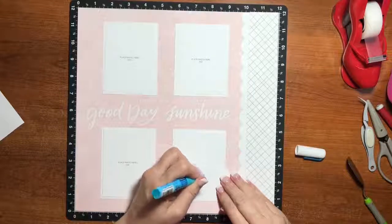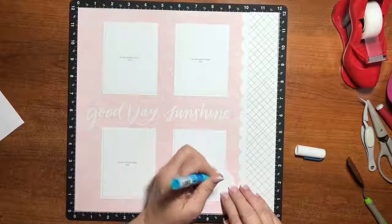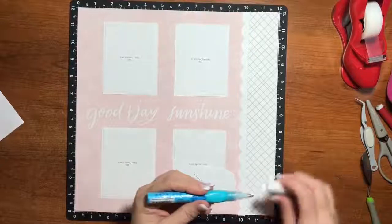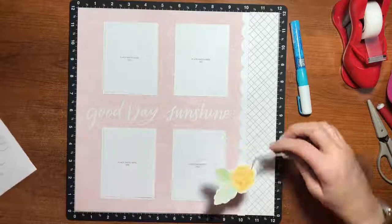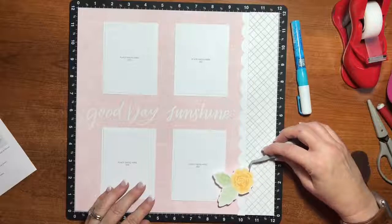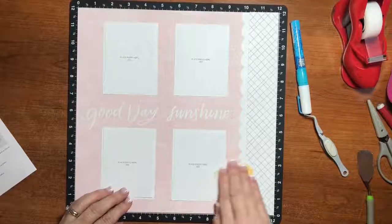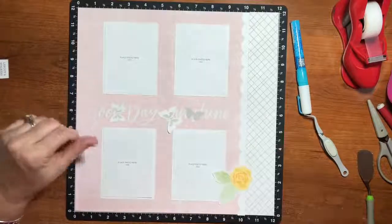You can always glue it if you're not putting pictures now and you're gonna put pictures later like I am, you can always glue it down after you put your picture in if you feel like it doesn't have enough. But this should have enough. With all that glue, I don't think it's gonna be going anywhere. Okay, so pick it up with our reverse tweezers, and we will set this down. And I think we'll do it about like that. Okay, so we'll glue that down. And then we've got our butterflies that we can glue down.